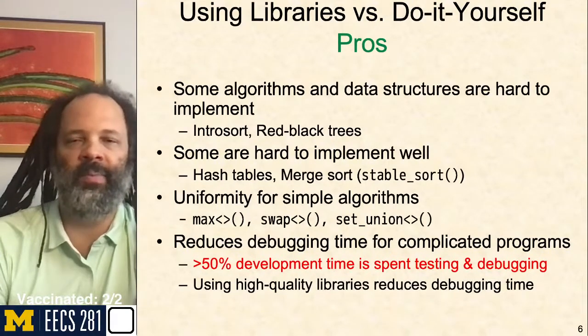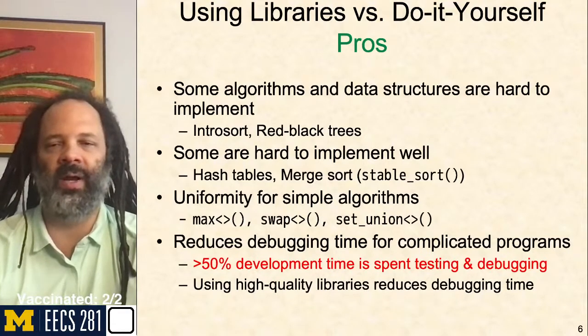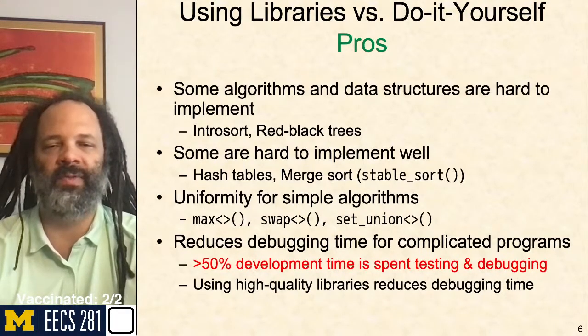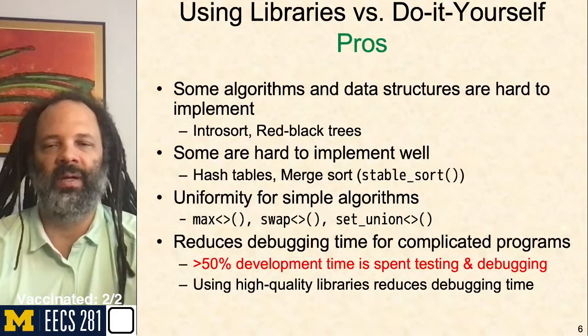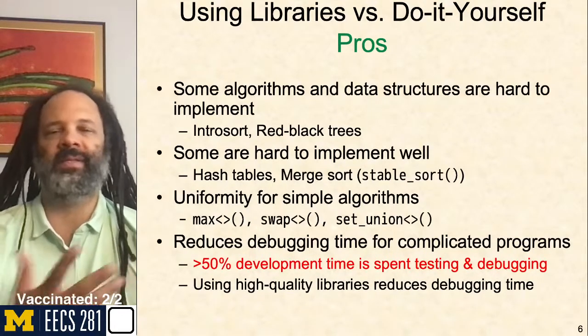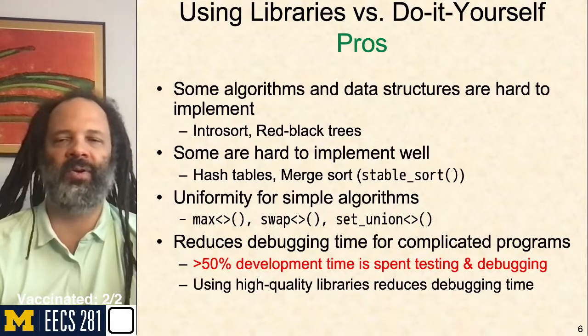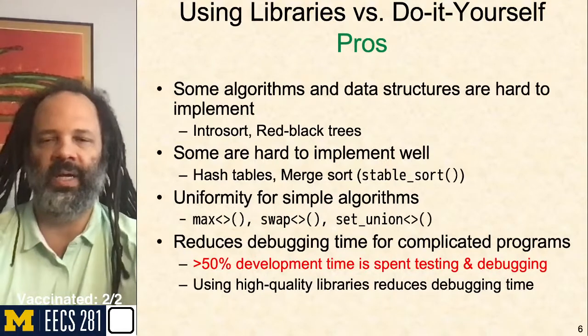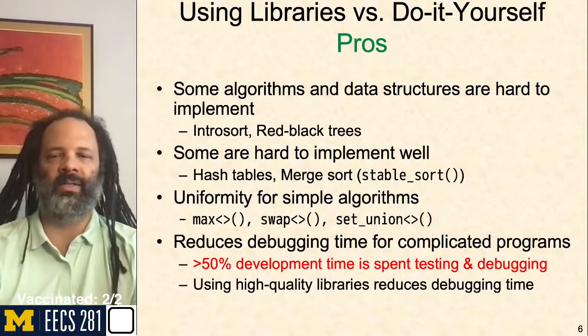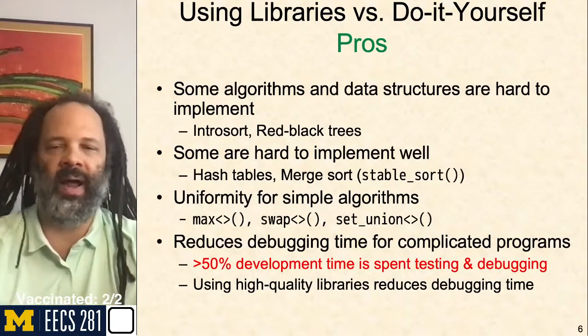The other thing about a library, since it's planned ahead of time and worked on in concert, you end up with some uniformity. So you might not understand how a function works, but you know that it's from this library, and so it's going to expect parameters in this order, and it's going to be able to handle parameters like this. It's going to use iterators or something along those lines. So we got some real uniformity for our algorithms.